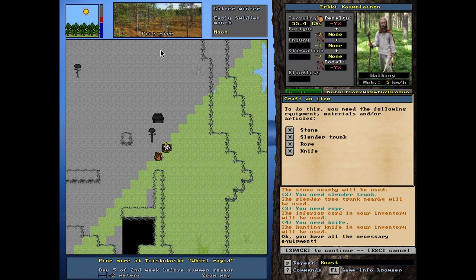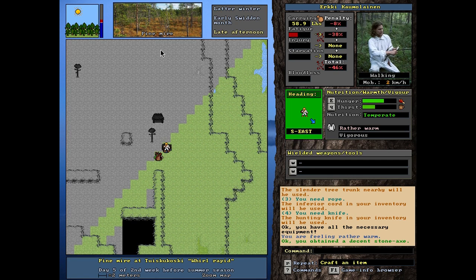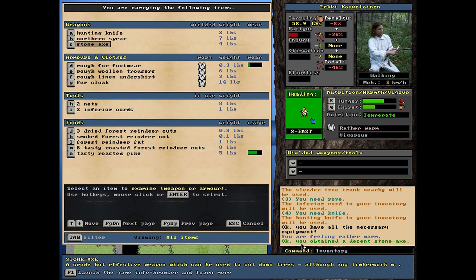Okay, you have all the necessary equipment. You are feeling rather warm. You obtained a decent stone axe. And it's in my inventory, right? Yes.